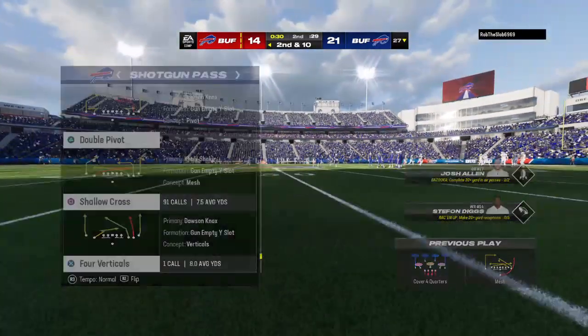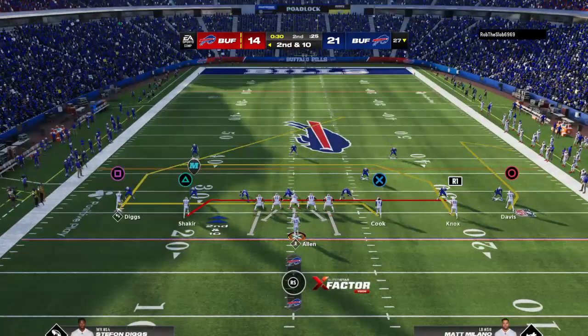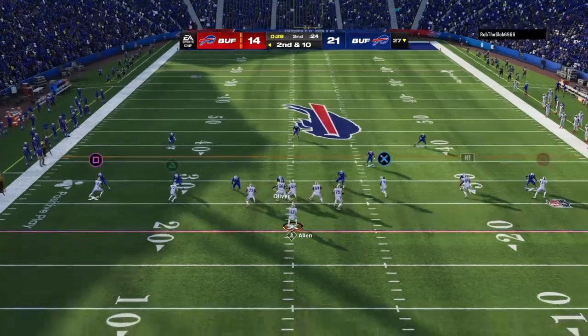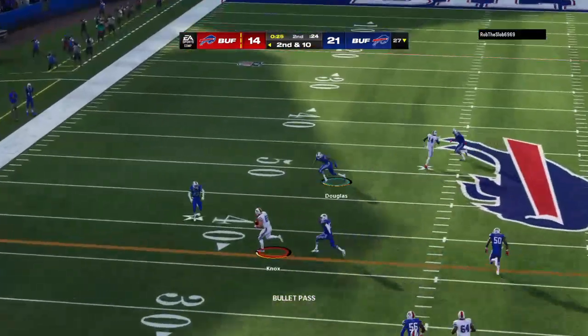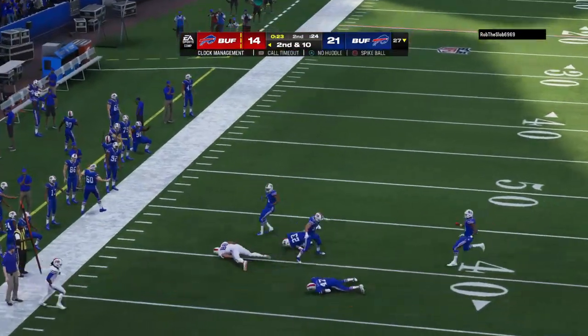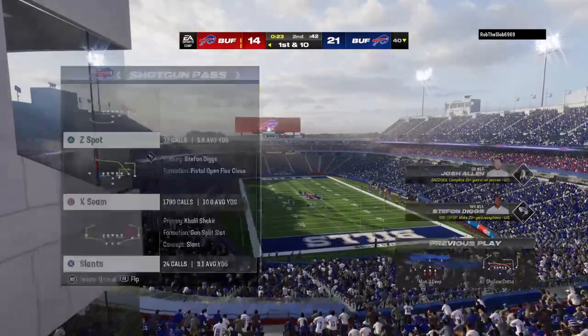Instead, it's second down. And they're not going to go quietly into this halftime break. They know they're in for a fight. So they're trying to make every possession count. They took the big shot there, but it winds up incomplete. Allen will try again on second down. It's Knox, the tight end, making the catch. And he takes this up to the 40-yard line before being corralled.